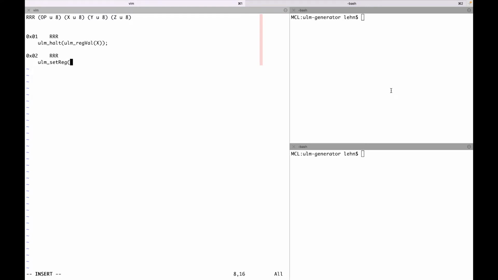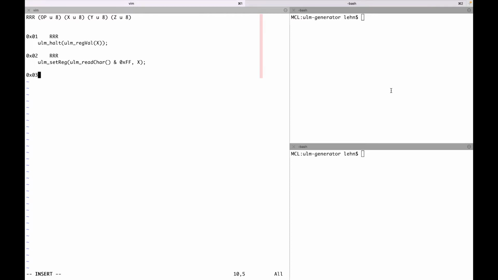The value that we want to write into this register comes from the keyboard, a character that we read in. It's ASCII code. So rechar, truncated to the 8 least significant bits with this bit mask, and we want to store that in the register specified by X.